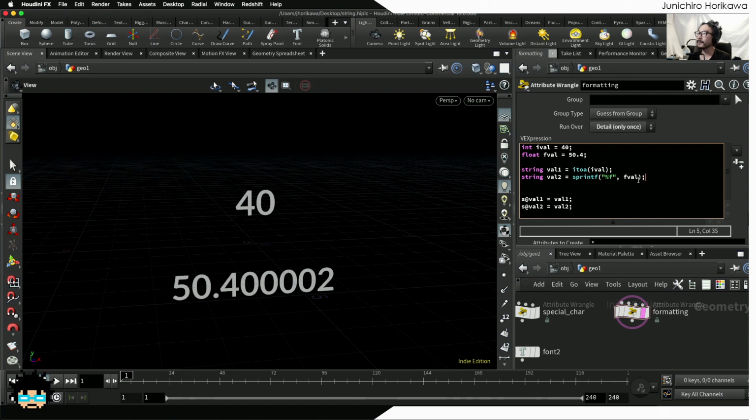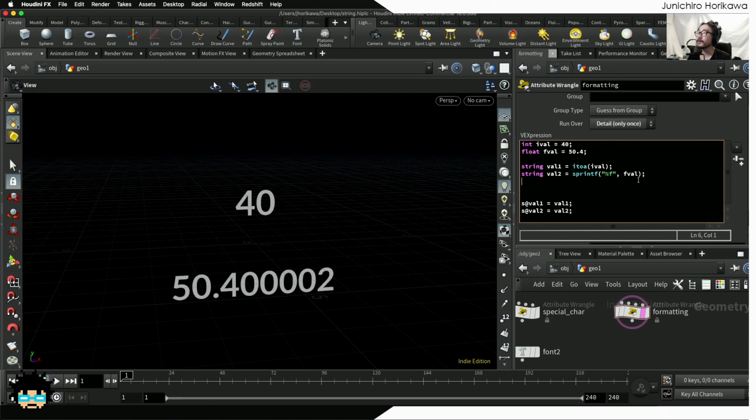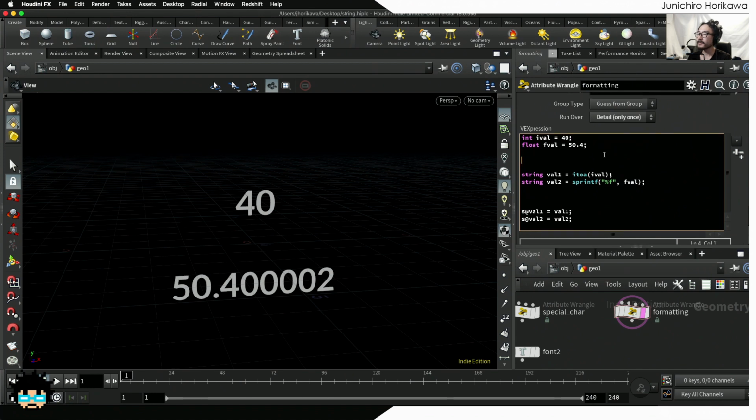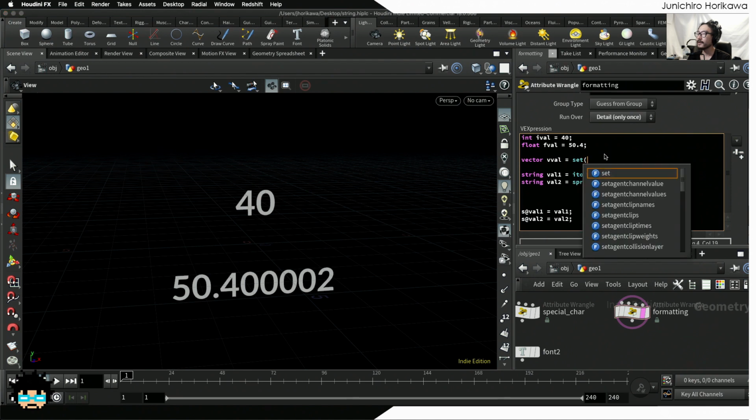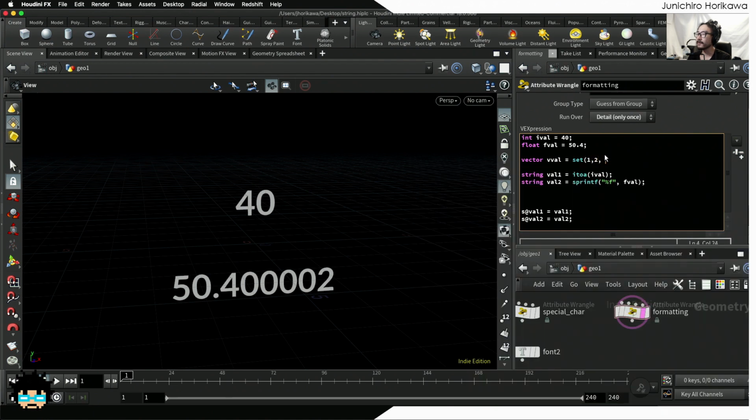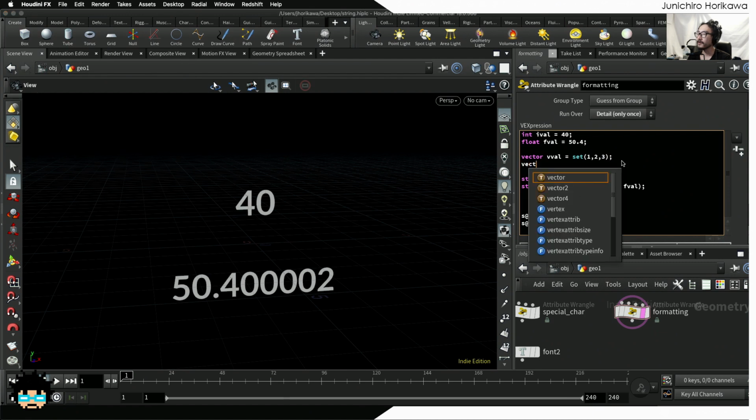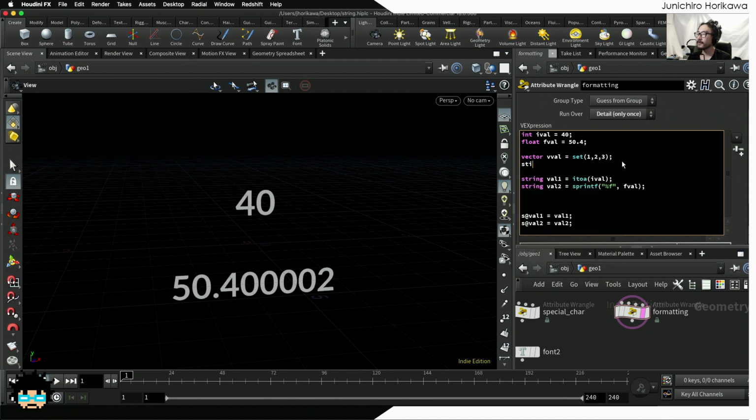Let me give you an example. Let's say you want to have a vector vval set to 1, 2, 3. You want to show this vector value as a string, also this float value, also this string value.